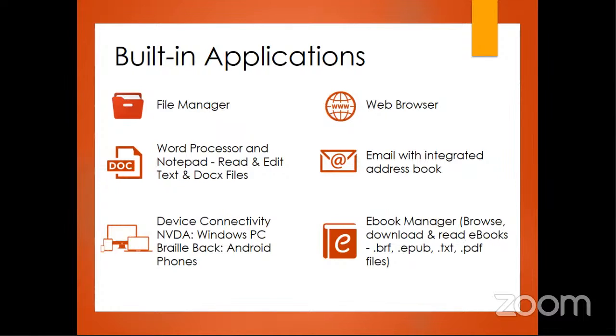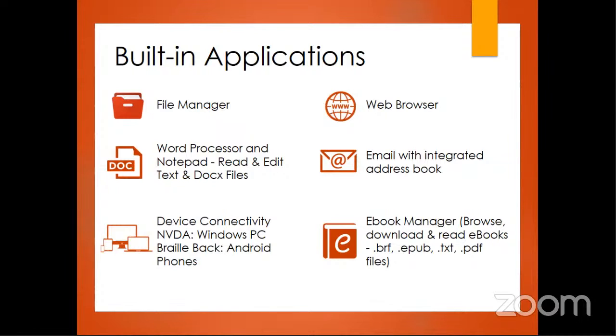It has an inbuilt word processor, so there is no need to convert it into a text file or a BRF file. If someone has sent you a word file, you can just open it, edit it, and save it. The good thing about this is the formatting. All the formatting of the initial word file will be retained. So no change will happen in the formatting, so that if you give a printout of this file, the sighted person will be able to see it without any formatting loss. This is a unique feature of this word processor.